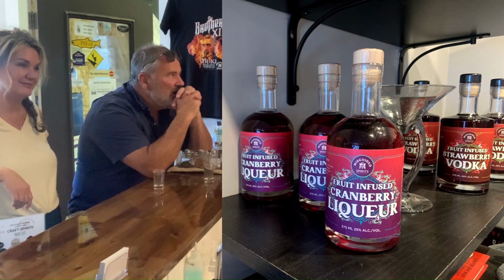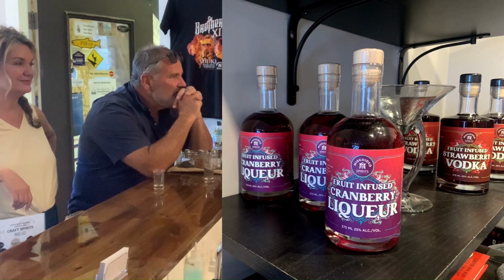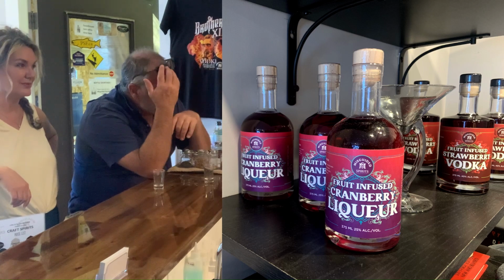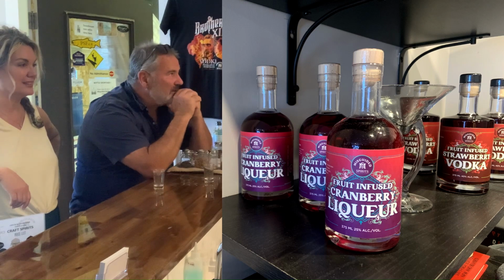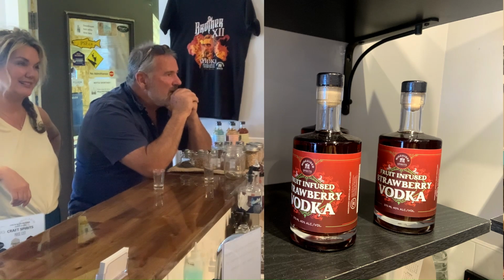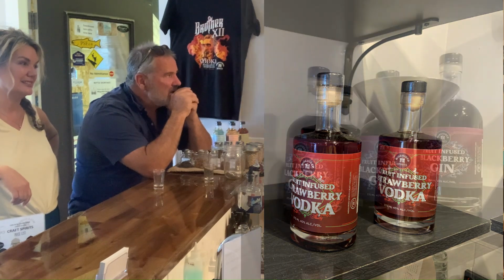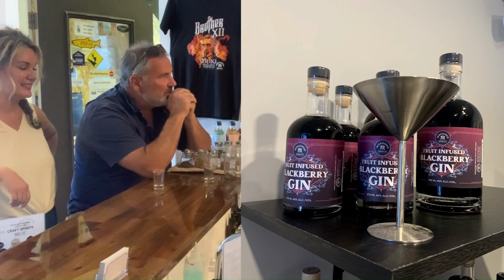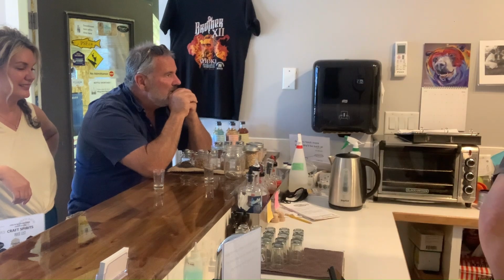Last Christmas we introduced three new products: the cranberry liqueur, made with cranberries grown at Yellow Point Farm, where they grow hundreds of acres of cranberries. It makes a delicious cosmopolitan, and what a perfect Christmas gift. It's still selling now, surprisingly. The strawberry vodka, we started making using strawberries from a farm down the road here in Coombs. That's getting popular. And then our blackberry gin, which is basically our gin mixed with blackberry juice. It's delicious with some tonic. That's the way to drink that one. They're all growing in popularity, so it's a good thing for us.